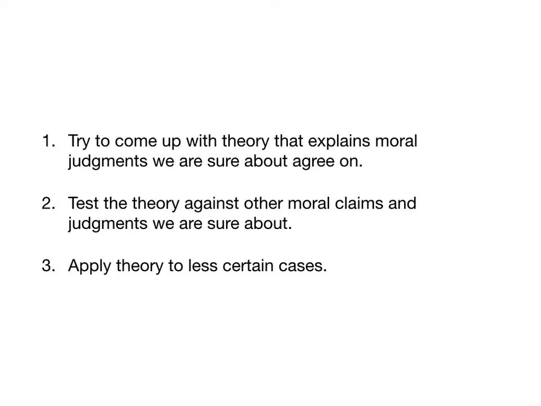And if we test the theory against other moral claims and judgments we're sure about, it does a pretty good job too, right? Why is murder wrong? Well, murder is wrong because of the sadness it creates among the people who care about the victim. It hurts them, it makes them less happy. It's wrong because it deprives the victim of all future happiness. We think life is more pleasant than not on balance. If someone kills somebody, they deprive the victim of all future happiness. That's a bad thing. Not only does a utilitarian tell us murder's wrong, they give us a pretty good answer why that is, right?